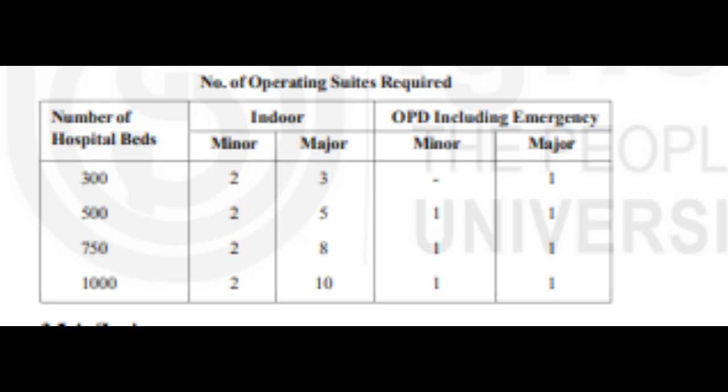3.4.3 Number of operating rooms. A fully equipped operating room is one of the most expensive facilities to build and maintain in a hospital. It follows that the number of operating rooms should be carefully calculated to achieve their maximum utilization or productivity. Many authorities are of the view that rather than considering the number of operations per day, the number of operating rooms is more significant and it depends on the following factors.